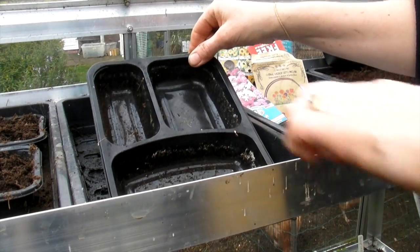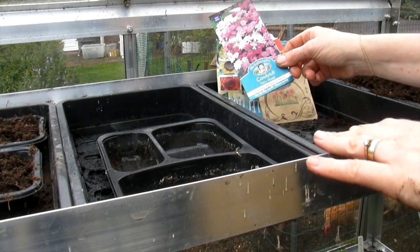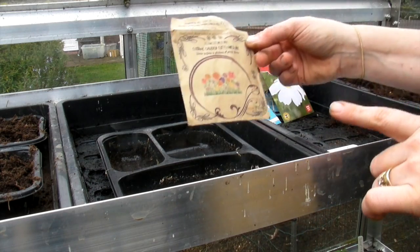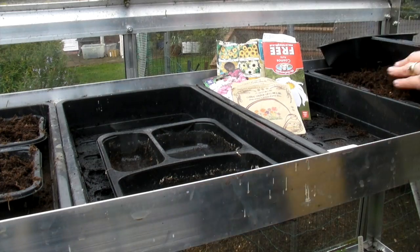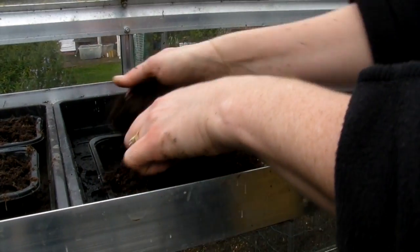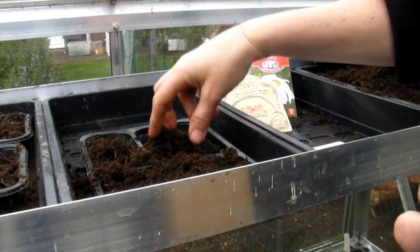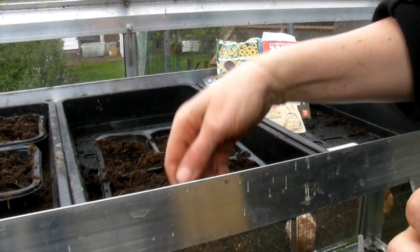So let me show you how to sow these. Now I've got a little tray here. It's got 3 different sections in it. So I'm going to sow Candytuft in one of them, the Cottage Garden cut flower mix in another, and the Cosmos in another one. Okay, so all we need to do is to fill up each section with some multi-purpose compost.